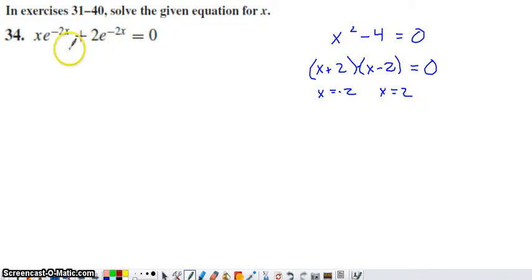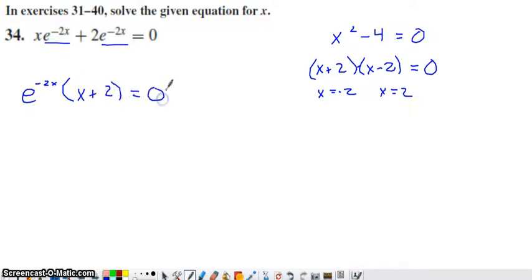You probably haven't solved too many equations that look like this by factoring, but if you're trying to factor this, check out what each piece has on it: e to the negative 2x. So if you factor that out as if it were a common factor, and it is a common factor of those two terms, it's just not something that we're used to calling a common factor. Take out that e to the negative 2x, remove it from this piece, and you're left with an x. Remove it from the second term, and you're left with a plus 2.